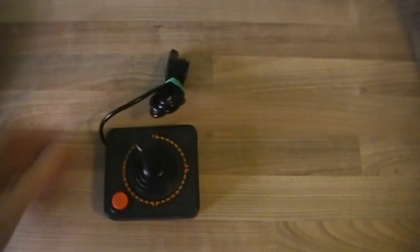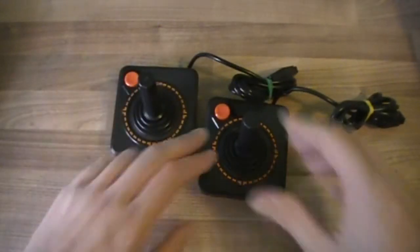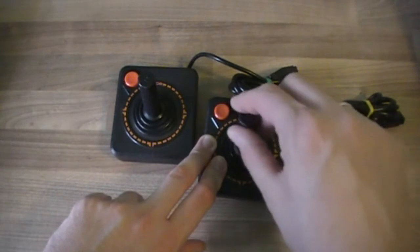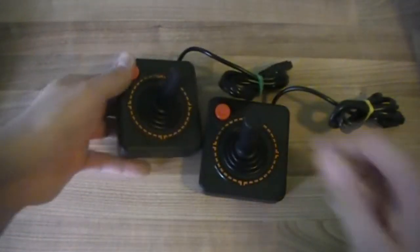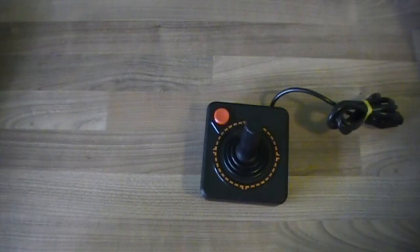We got two of these sticks here. I don't like them very much because you can't really feel when you are to the side. And it's just for right-handers, so left-handers will have some problems here. It's not my problem, I'm right-handed.